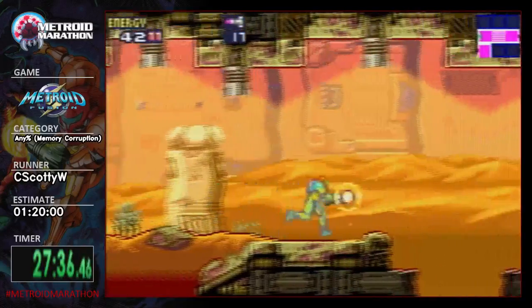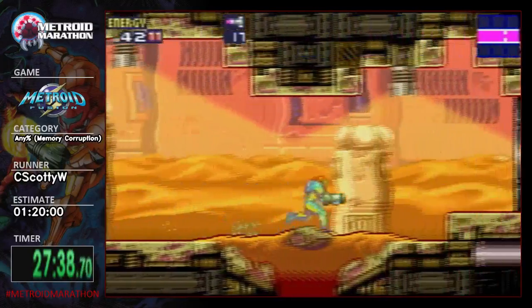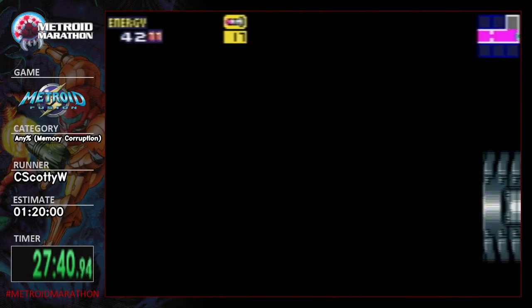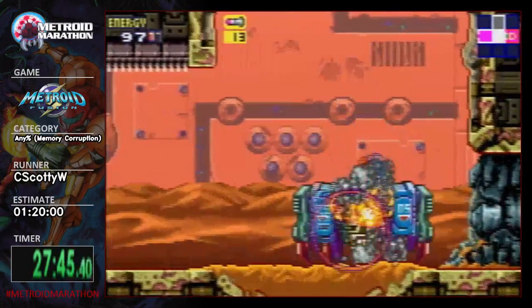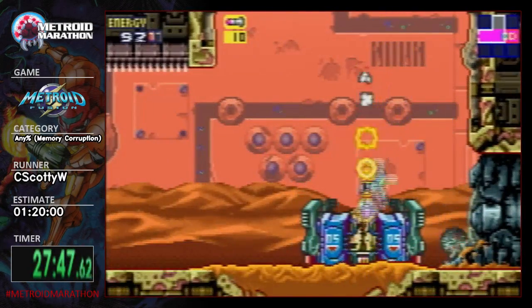And there's no time to rest, because Scotty's about to go face off against Box, and for anyone who missed his earlier run, Scotty has a very unique strat for fighting Box here. We're going to see it. Excuse me? Yes!